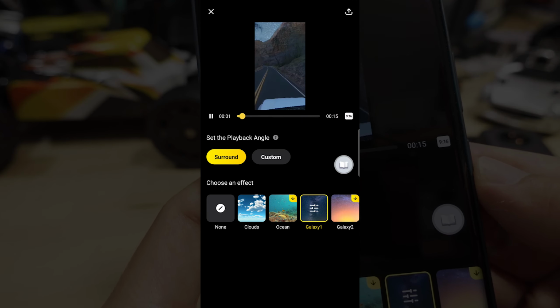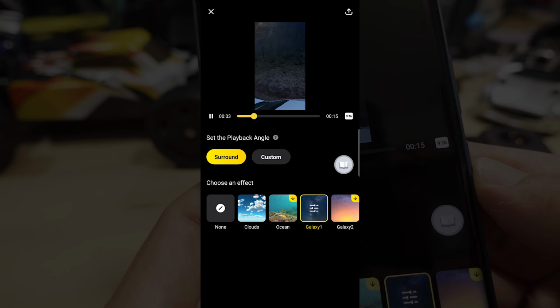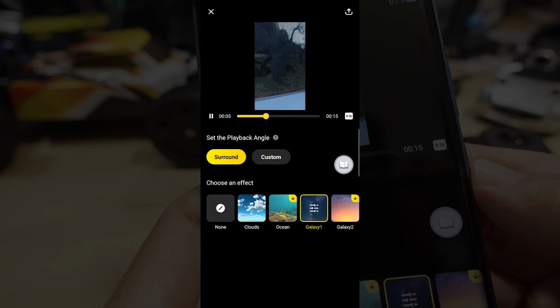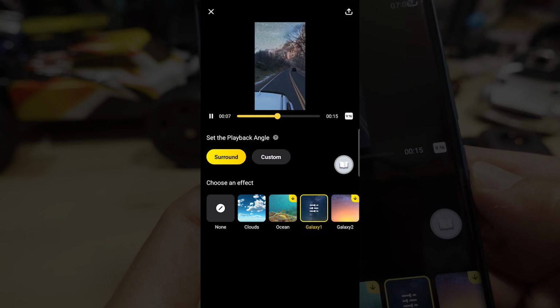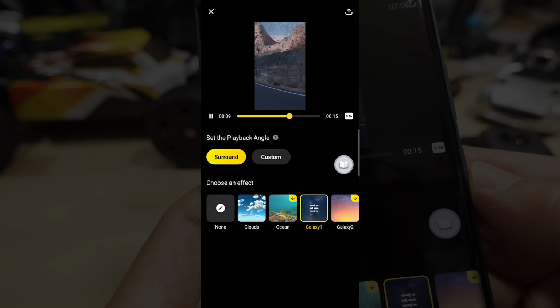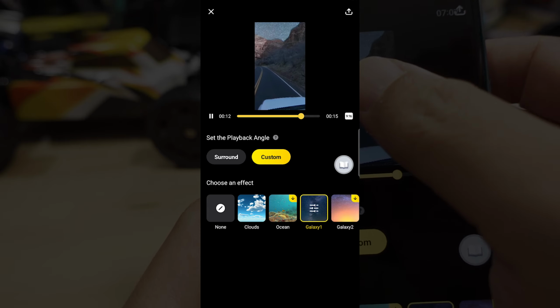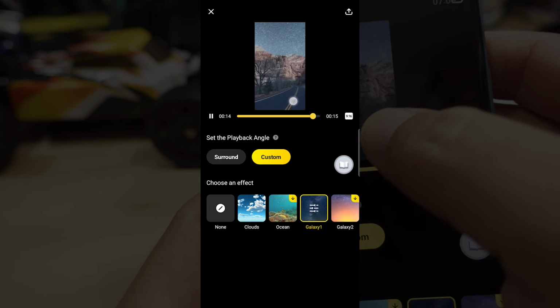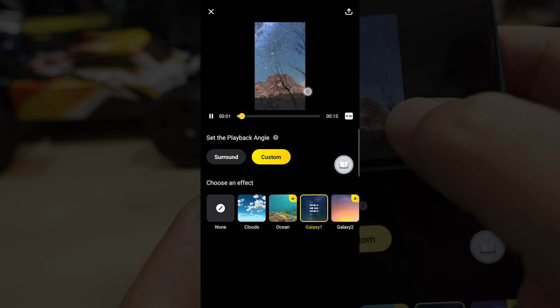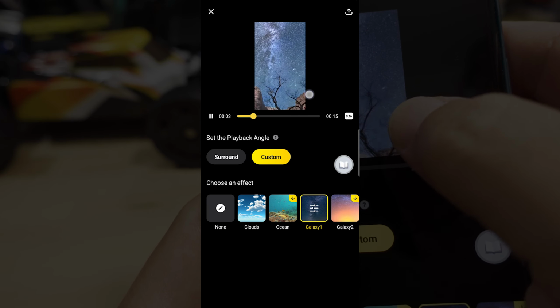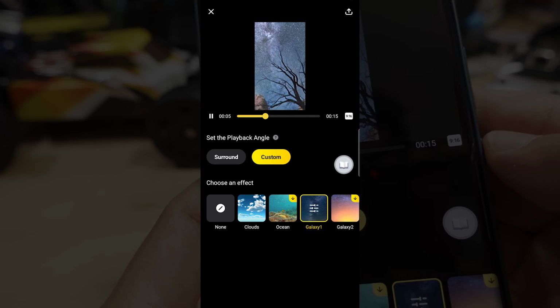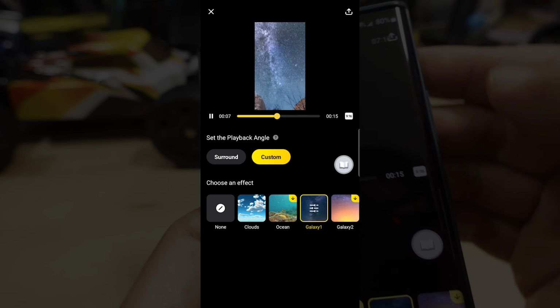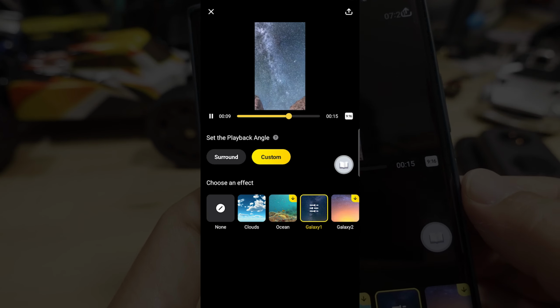I kind of want to get more of the sky instead of the ground here. This is taken from a selfie stick attached to my car. So I'm going to go with custom here. It doesn't go around in a circle though, so let's get that Milky Way into view, and then hit export.